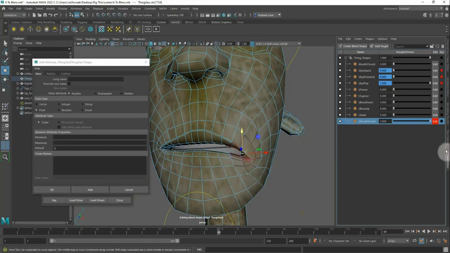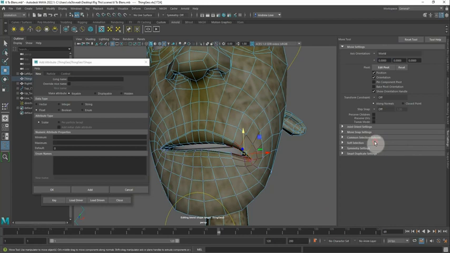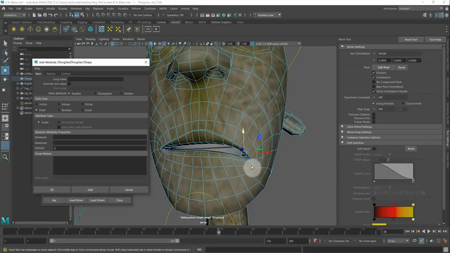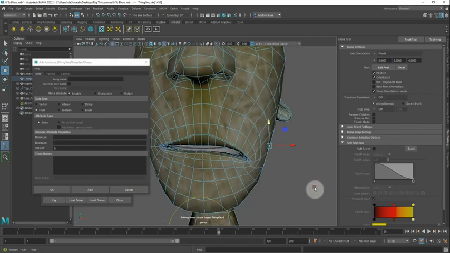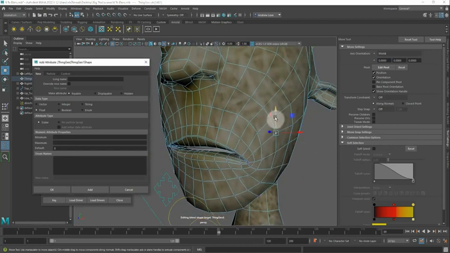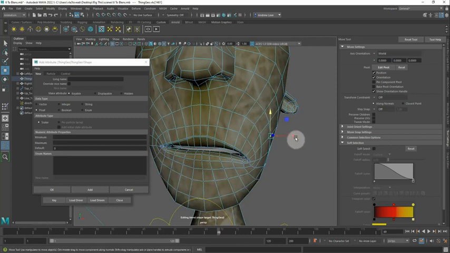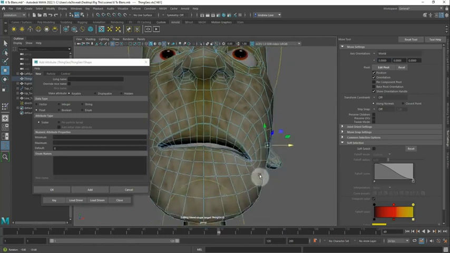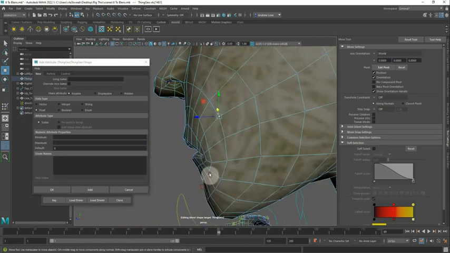Right, hang on. Tool settings, soft selection, no thank you. Individual vertices. Trimmed up a little bit. Come on, you. Make that bulge a little bit.